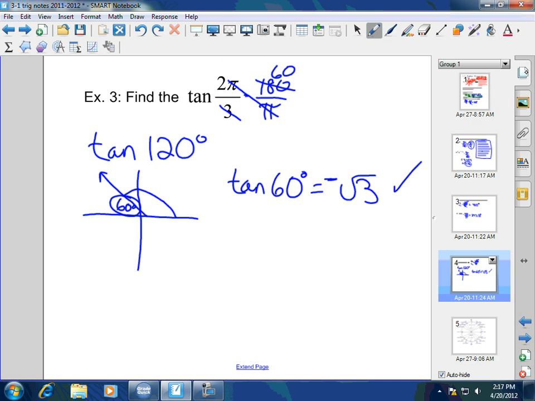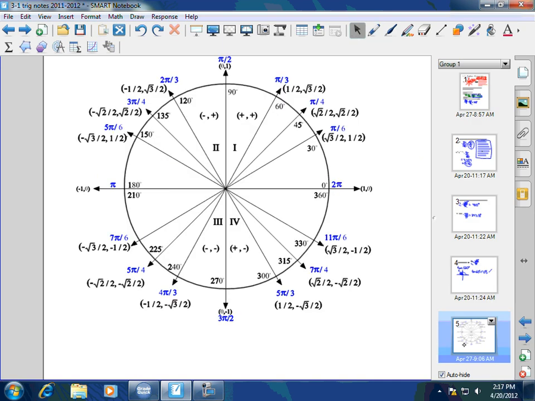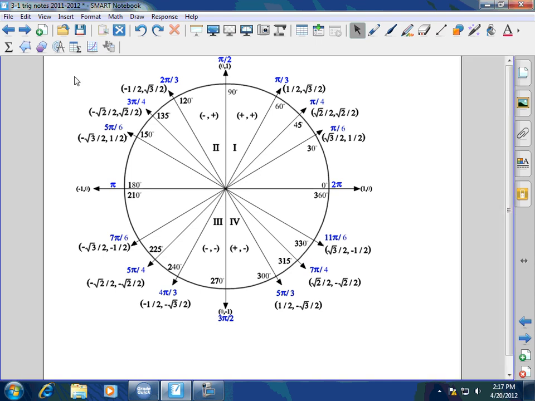No, one more thing. Let me just go back to this unit circle. I know that you guys have this already on a sheet that I gave you. But let's investigate this a little bit more. Hopefully, we're starting to get the rhythm here. Let me show you how powerful the unit circle is. Remember the quadrantal angles. That's why you have (1, 0), (0, 1), (-1, 0), and (0, -1).